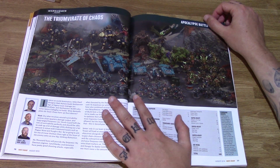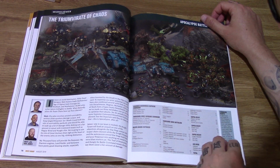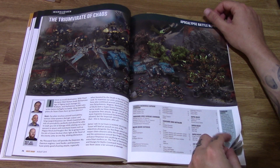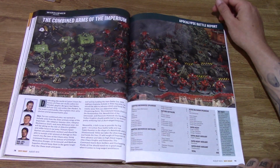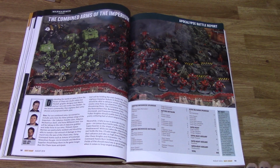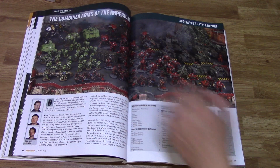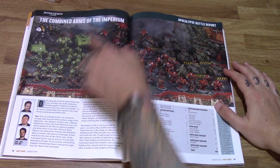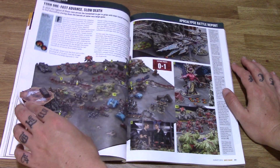Loads of Daemons and Nurgle there. Magnus in there, Mortarions in there. Loads of Knights as well. And then we've got Combined Arms of the Imperium, so you've got some Admech, some Astra Militarum, Space Marines as well, and Raptors, that's the name of the chapter I was trying to think of. Don't see many Raptors, really nice.